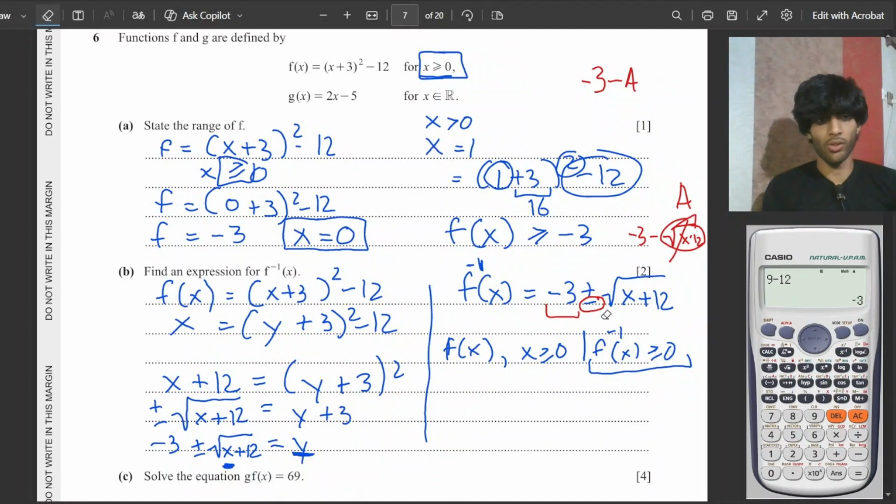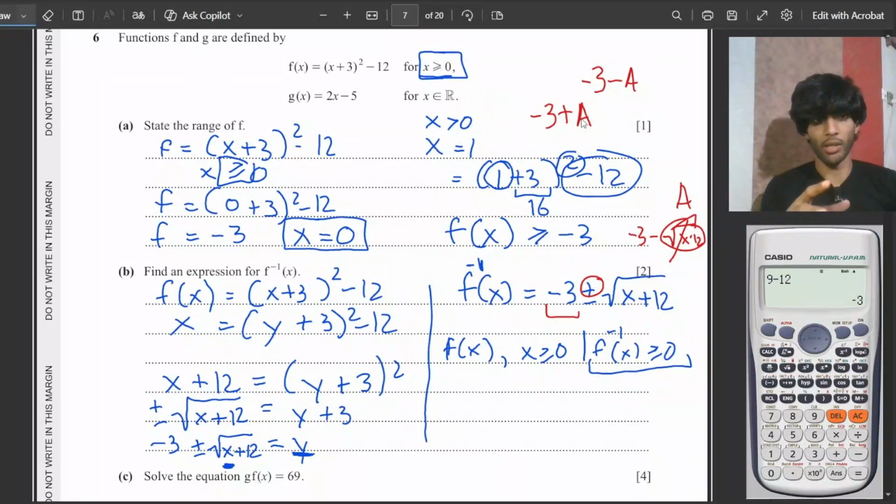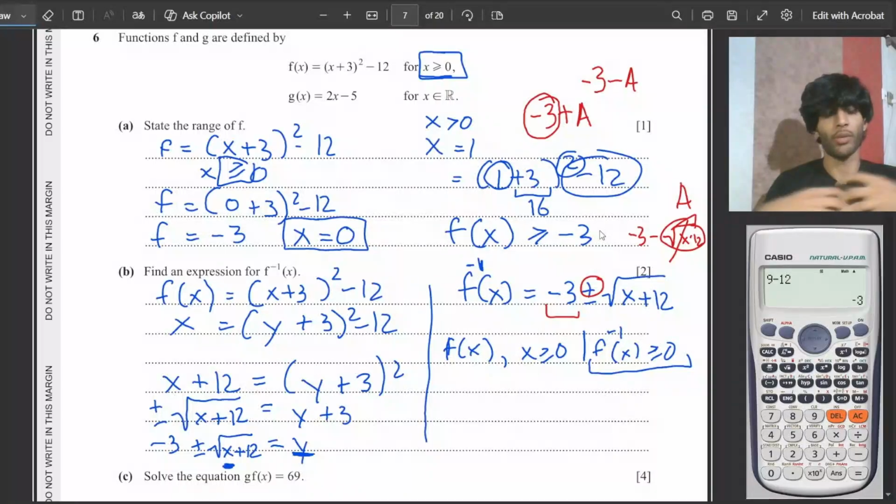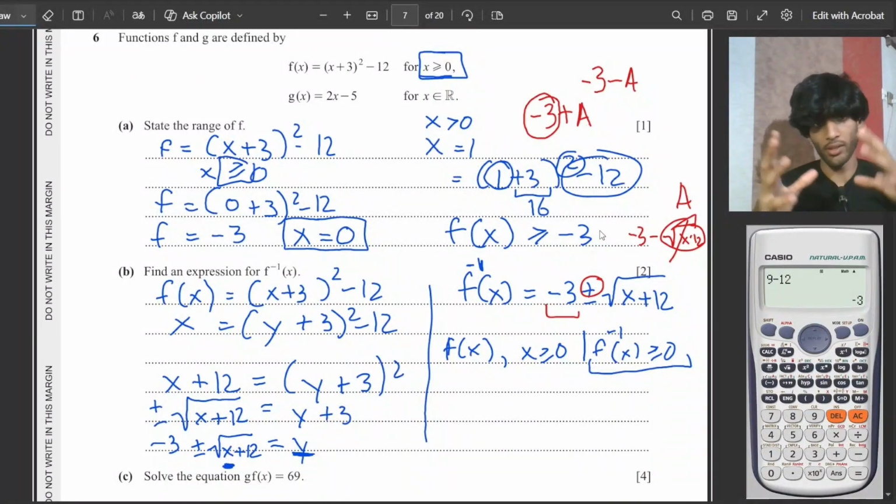Therefore, what if instead I choose a positive sign over here? What does that do? So see, now it's negative 3 positive a. Now this positive a is going to try and cancel out this negative part. Think about it like this. If a is a positive number, let's say a big positive number, and negative 3 is a negative number, when you have different signs, you're supposed to cancel the two things out. Imagine you have a big positive number and a small negative number. When you do the calculation, is your answer going to be positive or negative? Well, your answer is going to be positive, given that the positive number is a big number.